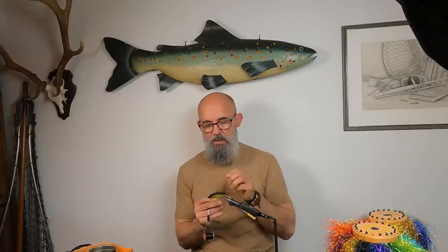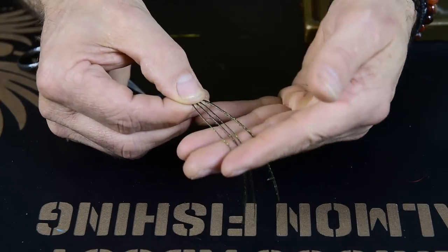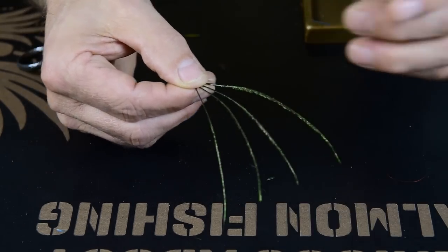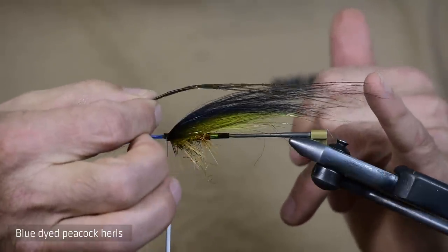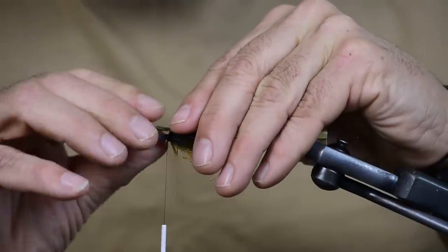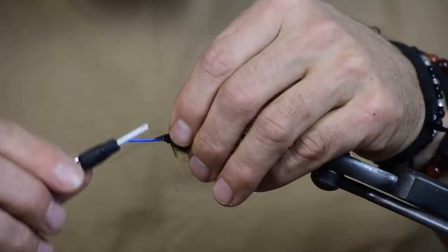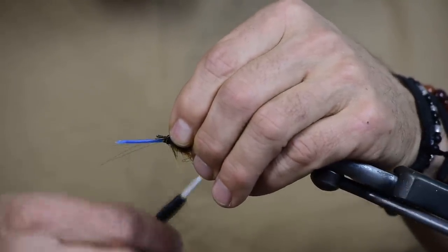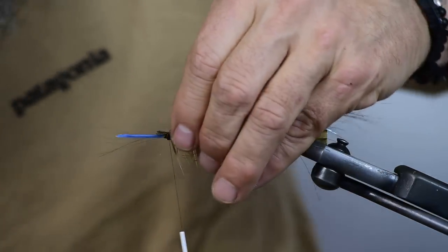And I can split these, take away the broken one. There's always a few broken ones. Here is another broken one. We take that away, and it leaves me with 4. Move my fingers out in the end, spread them. Look at the length. I want the peacock to be as long as the longest strands. And I hold them in, and I just put them on like this, and try not to have the peacock cross each other. That's why I split them out like this.